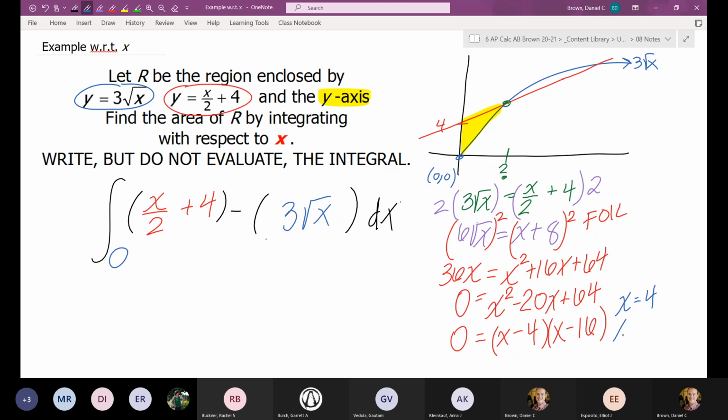What do we find? These graphs do intersect in two places, the 4 and the 16. Which one am I going to use as the ending point for that region? 4. The 4, the smaller one. What is that 16? That's technically where that second intersection point is. But we're not concerned with the area between those graphs. We're concerned about the area between those two graphs and the y-axis. So I'm going to go ahead and put a 16 at the top of my integral. And it tells me to not evaluate it, so that is my answer.